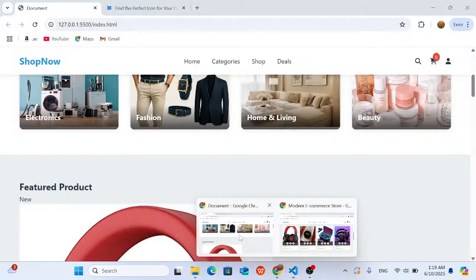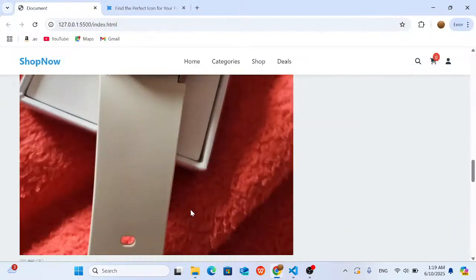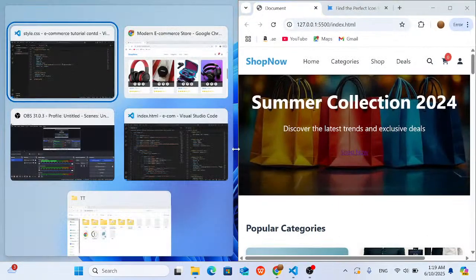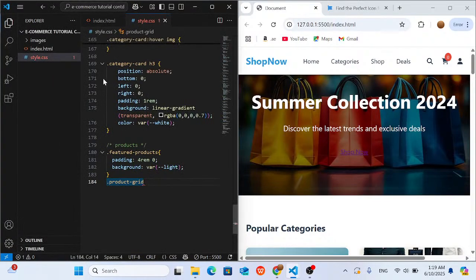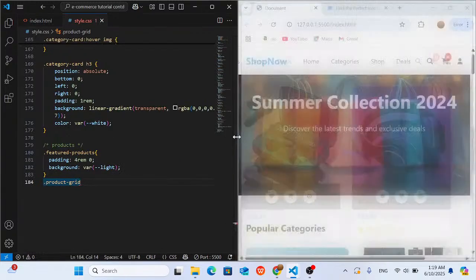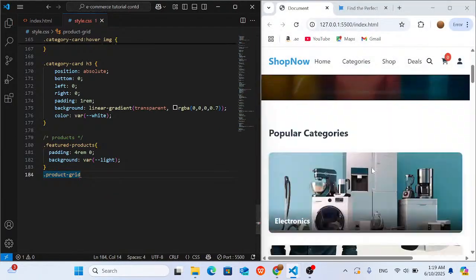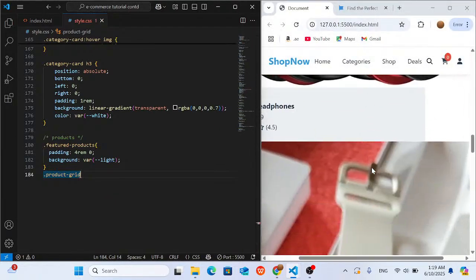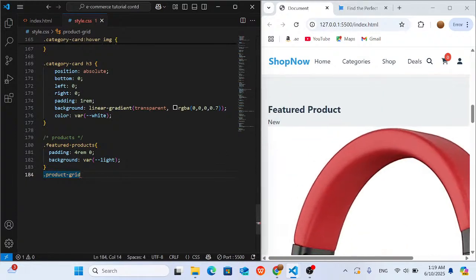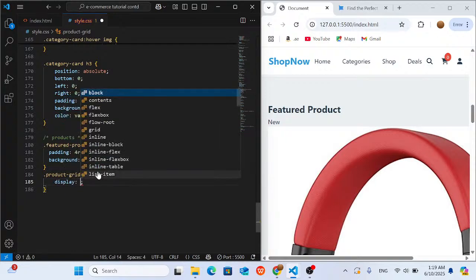Let's see what we have. Let me divide my screen here for a better view, so that we can have a nice view. Okay, these are the images here. Then for the product grid, let's change display to be grid.